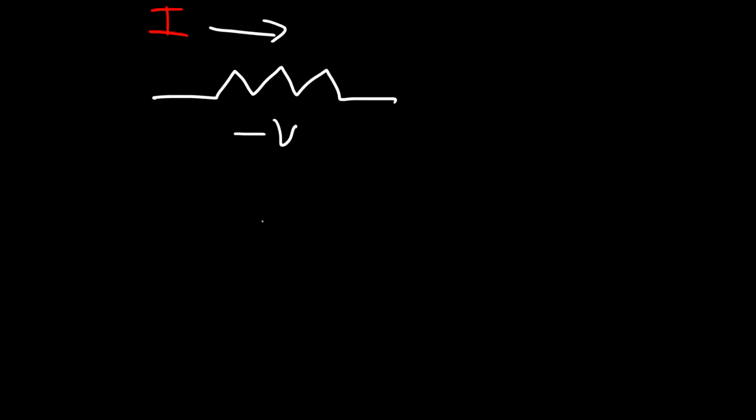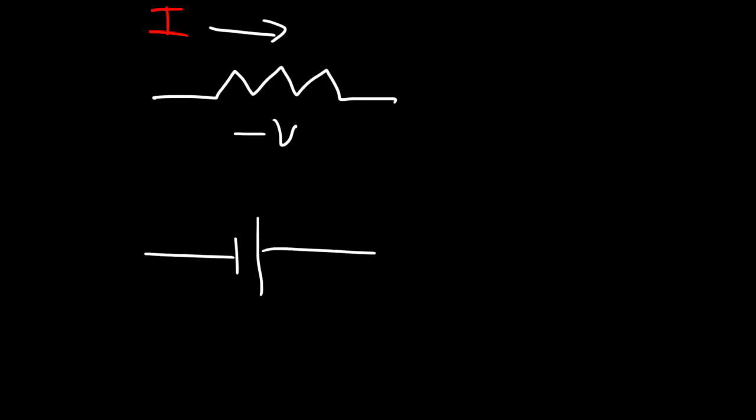Now let's see if you remember. So let's say we have a resistor and the current is flowing in that direction. Will we assign a positive voltage or a negative voltage to the resistor? So keep this in mind, a resistor always creates a voltage drop. It always consumes energy from the charges. So always assign a negative V for a resistor.